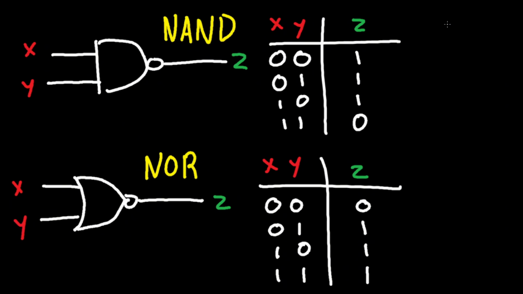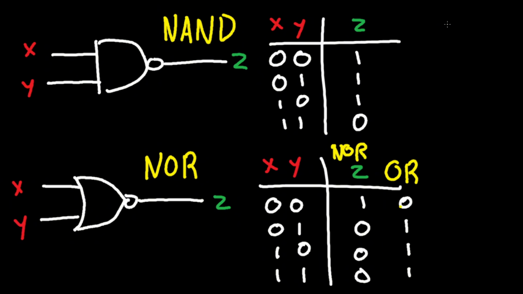But for a NOR gate, it's the exact opposite. You simply look at the outputs for the OR gate and then flip them around. So the previous outputs were 0, 1, 1, 1 for the OR gate. But for the NOR gate now, all I did was put all the outputs through a NOT gate. And as you can tell, I flipped all the values corresponding to the OR gate.